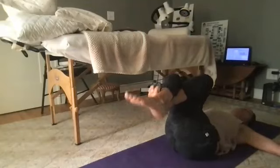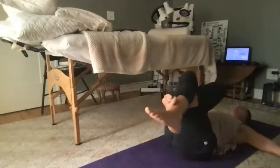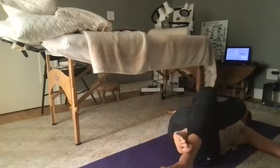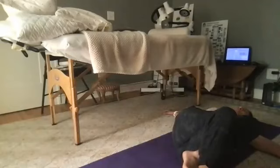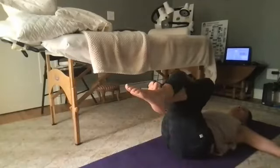Turn your palms to face the floor, jog your hips over to the right a bit. Slowly, squeezing the legs together, start to drop the knees toward the left. Let them hover. Don't bring them all the way to the ground. Roll your right hip away from the waistline so that you're really having to hold the legs up with your core. Squeeze left leg into right leg. Swoosh the legs back to the center.